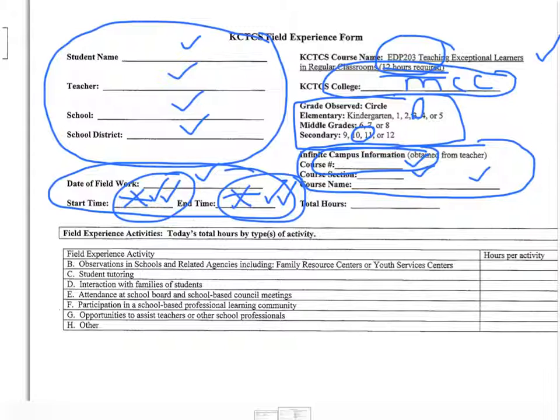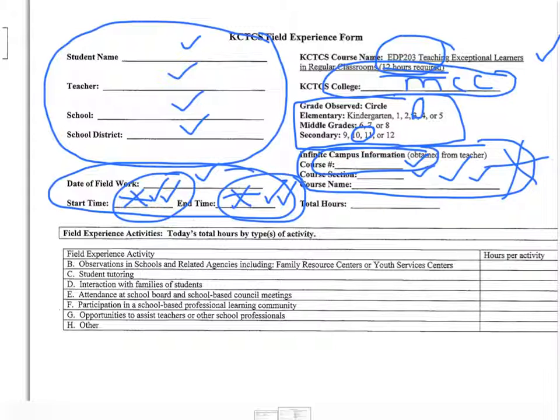If they cannot find the Infinite Campus number, there's not a whole lot you can do about it. You're just going to have to make sure that you've got the name of the course, and obviously you will know what school and teacher, and I will talk to you about finding them in a kind of reverse lookup way, and you can contact me if that situation occurs. Most importantly, I really want you to try to get the Infinite Campus number because it will make your life a lot easier.